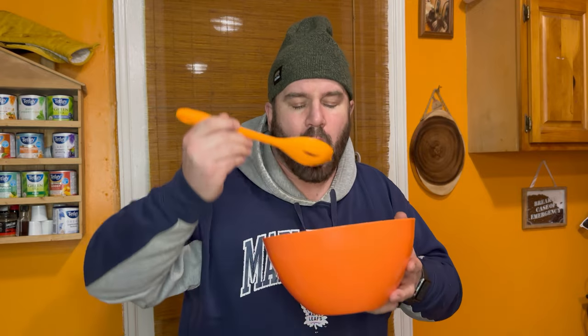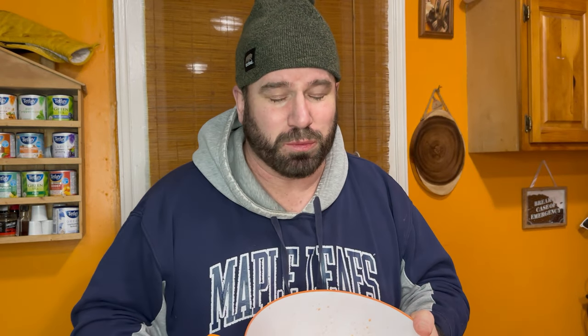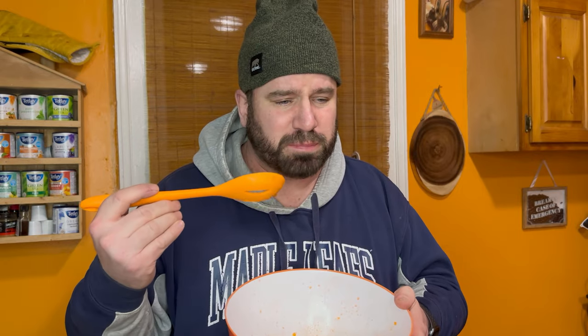I've got to say — not only was that the hottest Jell-O I've ever had, but also the best. My heat's climbing there though, guys. Wow, definitely. Feels like it's all over the mouth — a good burn now. Like tongue, lips, roof of the mouth, sides of the tongue, kind of underneath the tongue. Everything. Everything's on fire.